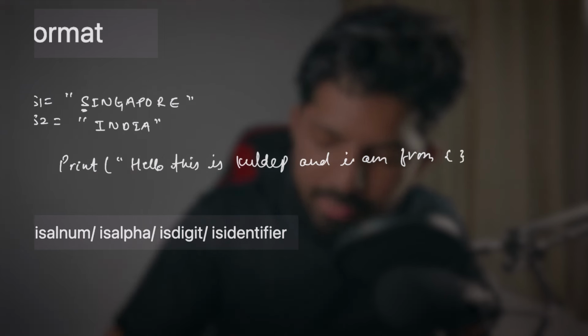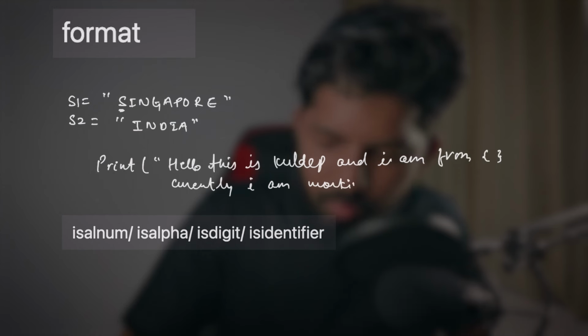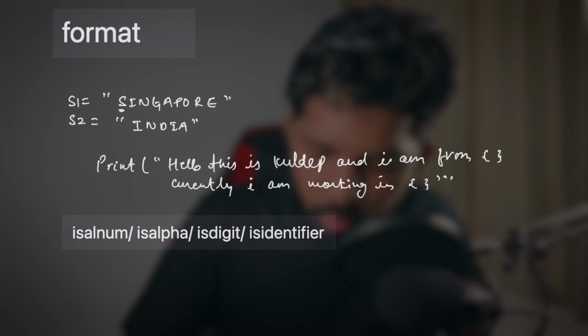Okay, and then I can write currently I am working in, then again give a placeholder for a function. Then I can close this print statement. As this is a multi-line string, you can give it triple quotes and then close the print function.